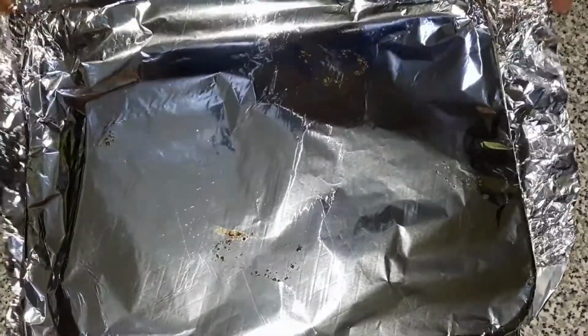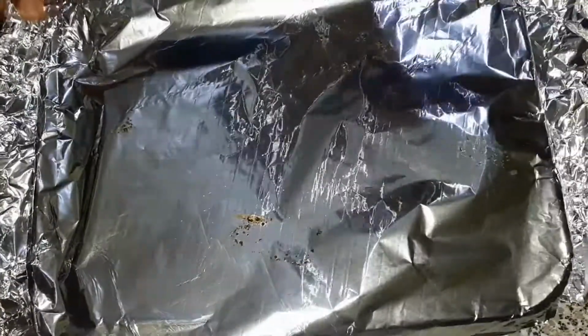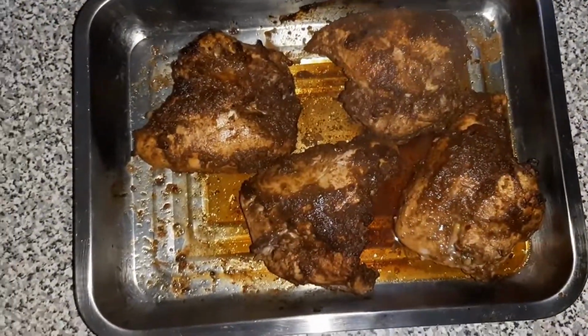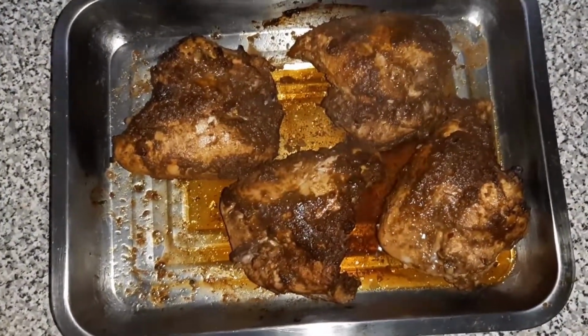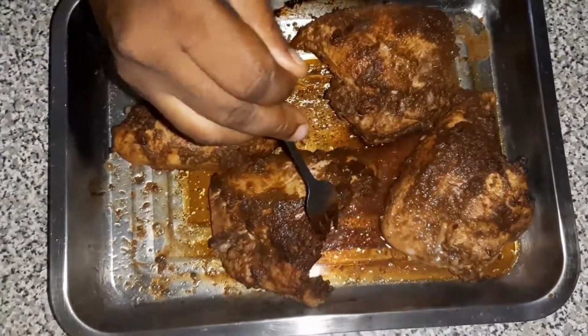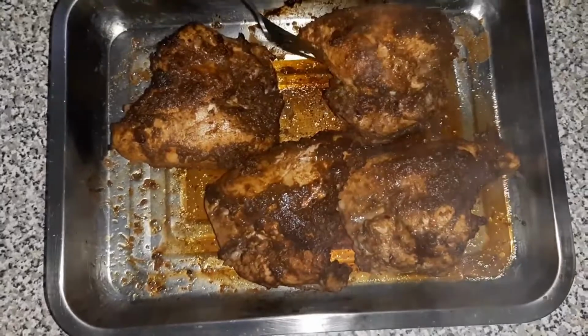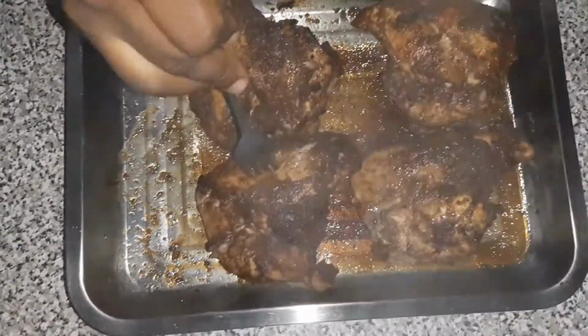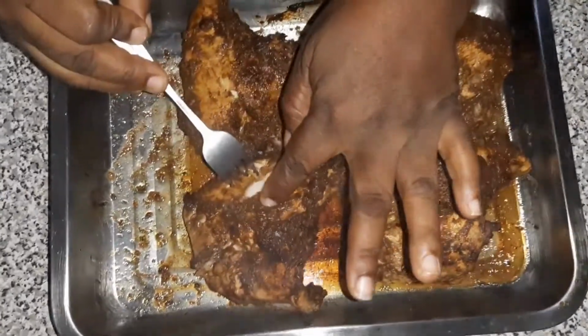Okay guys, chicken is out of the oven. The first 20 minutes, I actually gave it 20 minutes and not 15. So this is what it looks like now. That scent, oh my god. So this is actually what it looks like now.